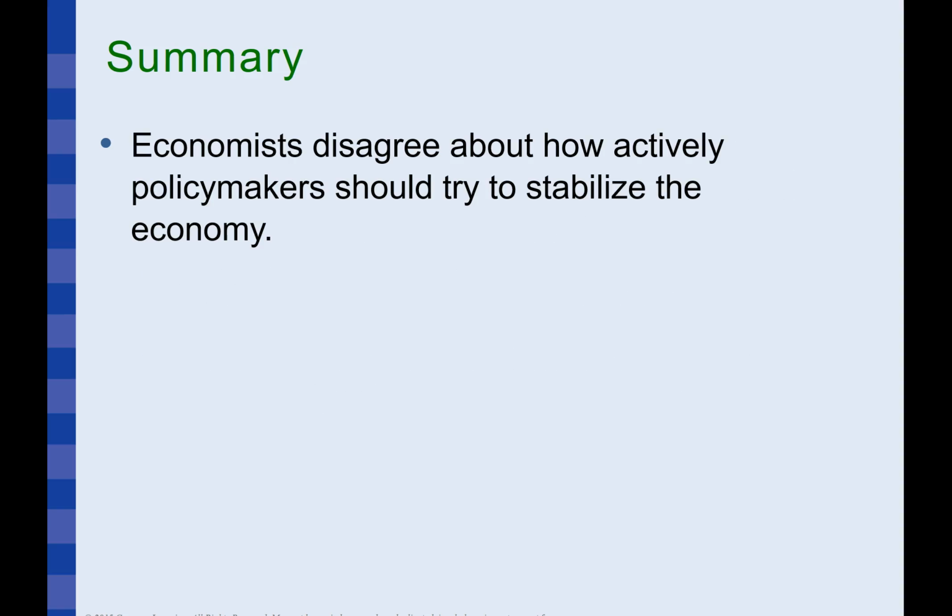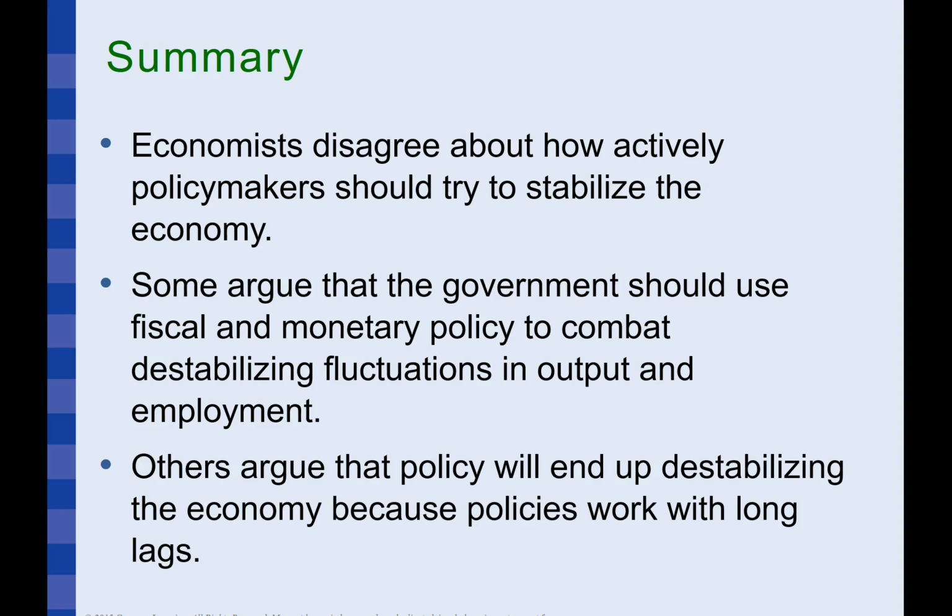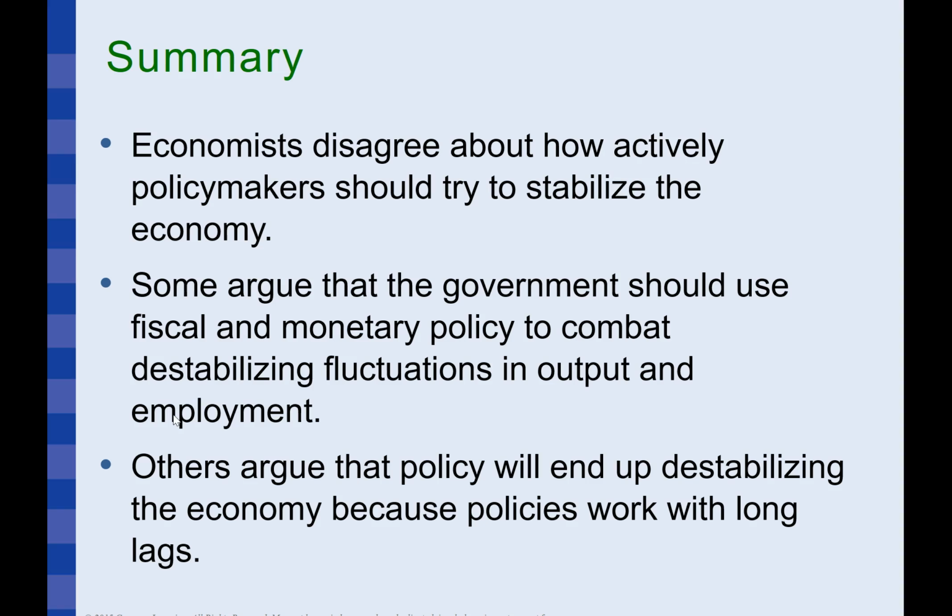Economists don't always agree on how active policymakers should be when trying to stabilize the economy and make economic policy. Some argue that the government should use those policies to combat destabilizing fluctuations and be active in that use, and others argue that those policy changes are going to have a destabilizing effect because there's not a clear understanding of the long-term effects. All right, so this is our last chapter.